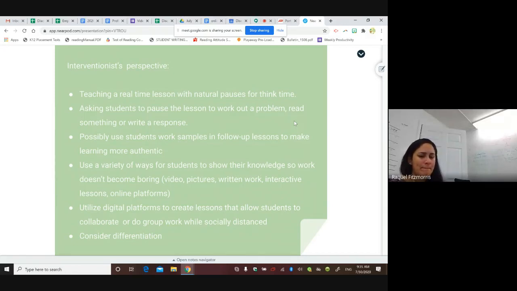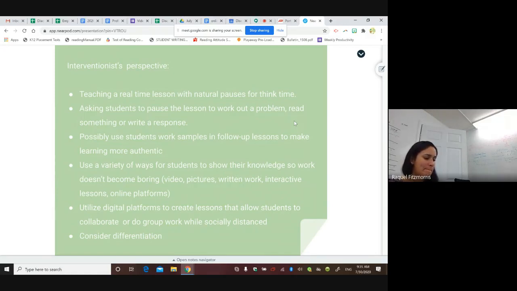You may be able to meet with, let's say, 6 to 8 kids in your class that you can do a lesson with, and then they can do independent work and show you, and you don't have to check in with them live and in person as much. And then you may have other babies that you need to see almost every day.